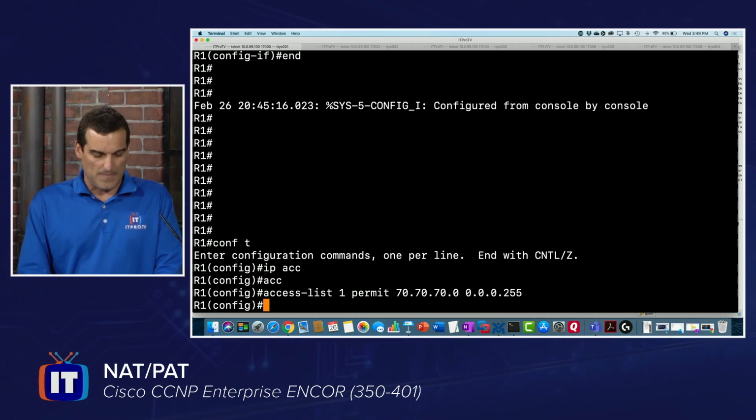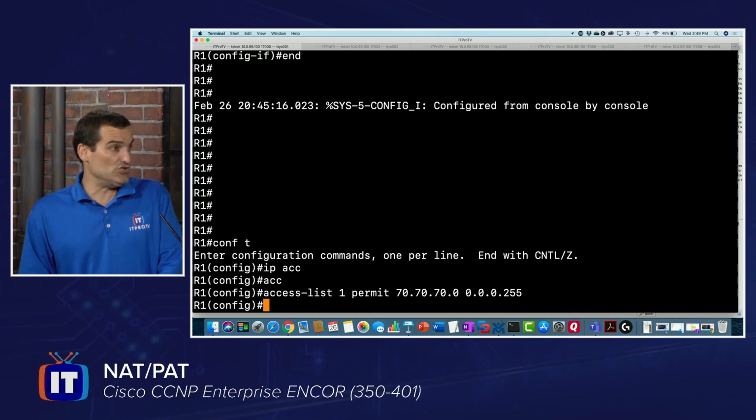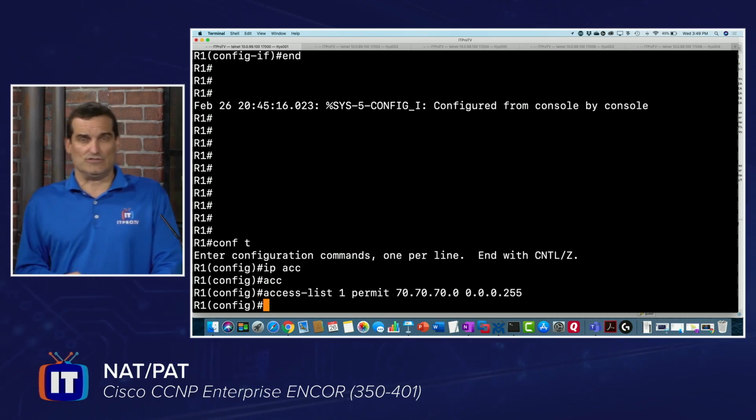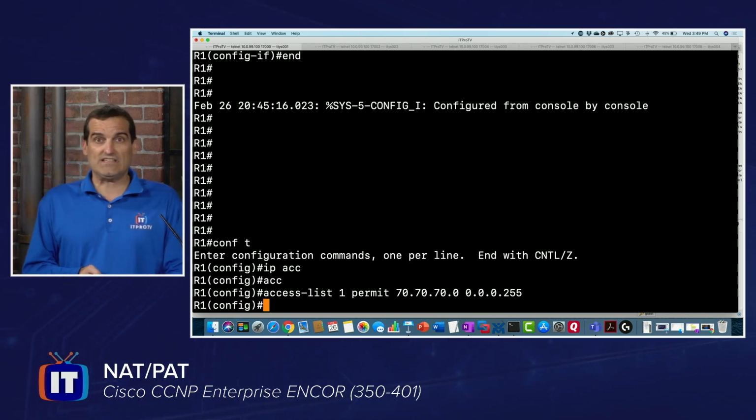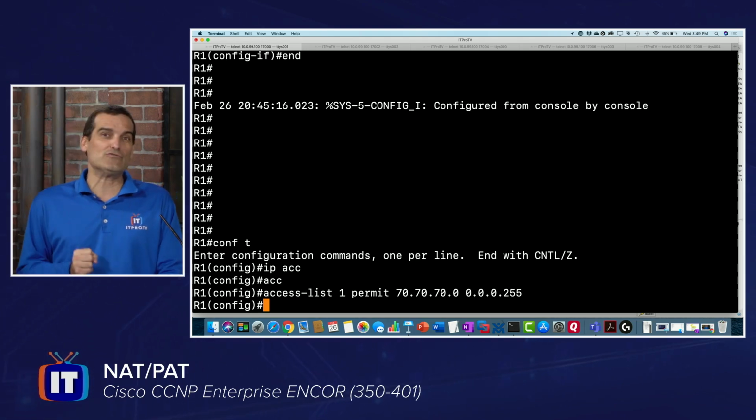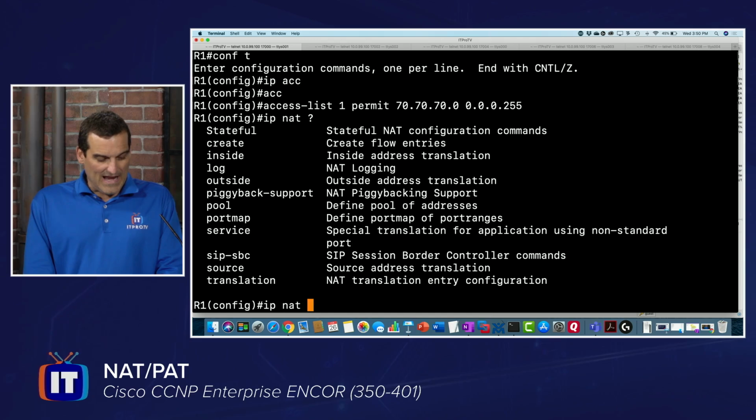So I have an access list, and it is identifying the inside local addresses that we want to translate. And what are we going to translate them to? What's the inside global address that we're going to translate to? Well, you could do a pool of addresses, or because we want to review port address translation, let's do a PAT configuration. So I'm going to do IP NAT, and I always use context-sensitive help here because there are so many options.